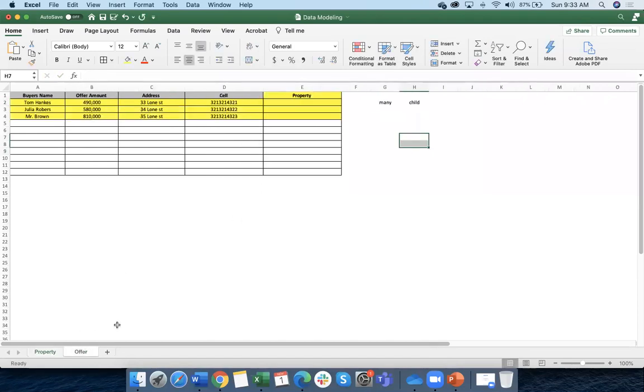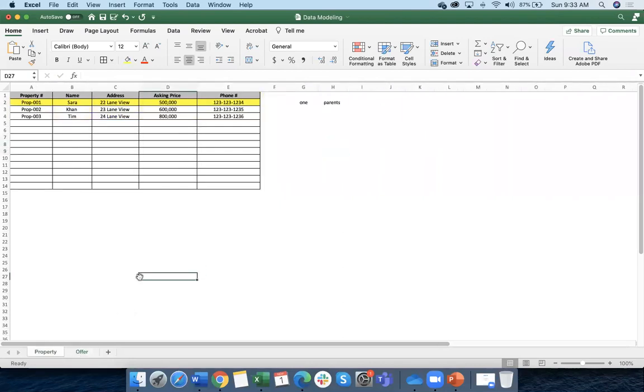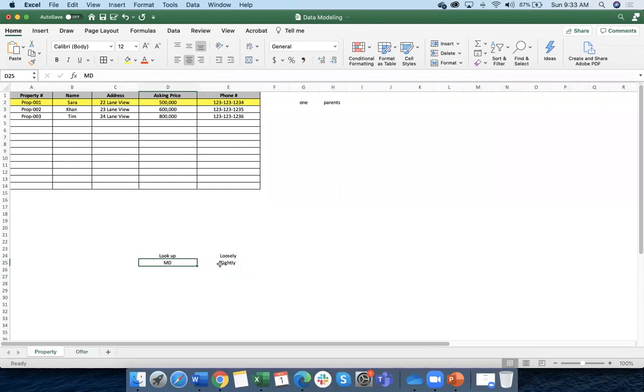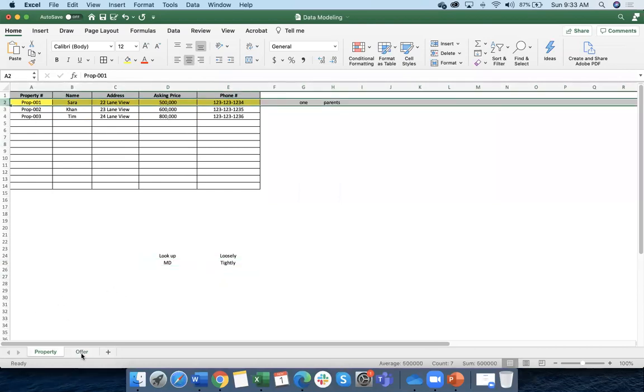Now let's say we want to create a relationship between parent and child. Can you please create a master detail, or let's say we start with lookup. We just defined what lookup is. Lookup is something very loosely bound, and master detail is something very tightly bound. For example, if you delete the parent, the child is also deleted. Then you understand that this is master detail. If you delete the parent and the child is not deleted, meaning it is loosely coupled, this is called lookup.